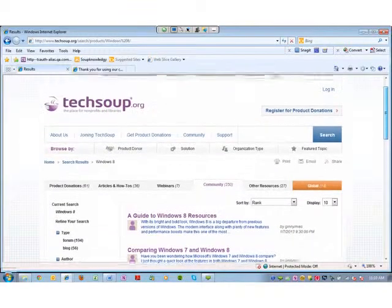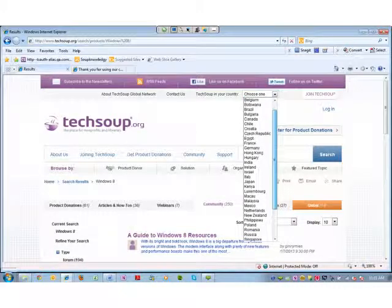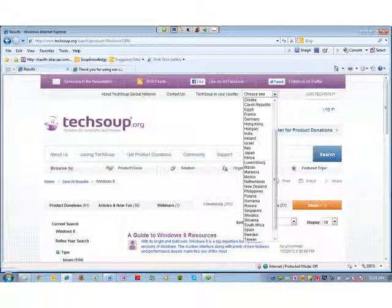We also wanted to mention that as a lot of people come to TechSoup.org from different countries, we're often asked whether an organization in Canada, France, or Germany is eligible for TechSoup donation programs. TechSoup is actually part of a global network — we have partners in over 40 countries, and we serve countries beyond those. At the top of every page on the new TechSoup.org, you can find your particular country in a drop-down and be directed to one of our many partners around the world who operate donation programs in their country.